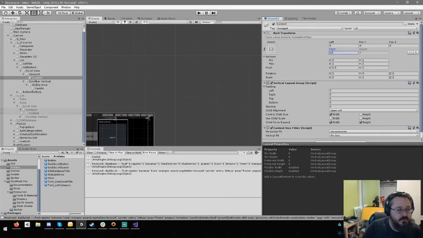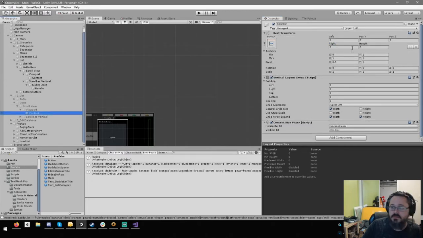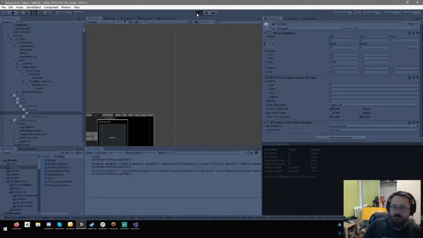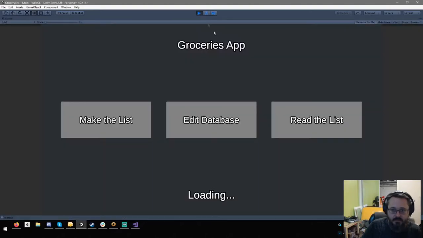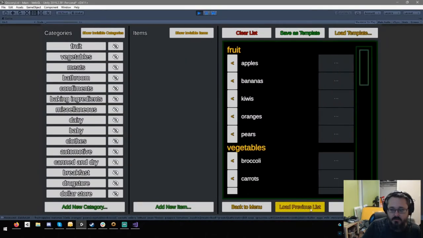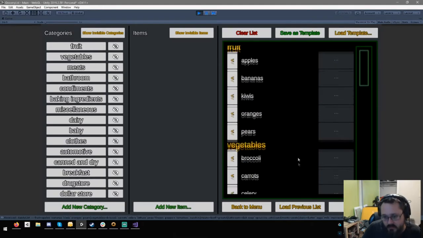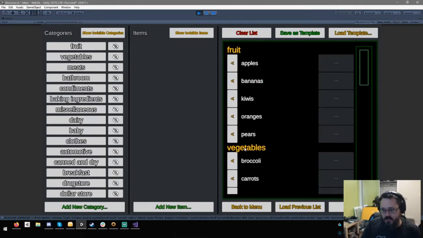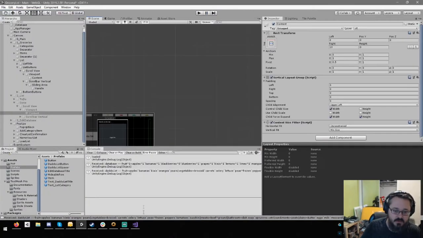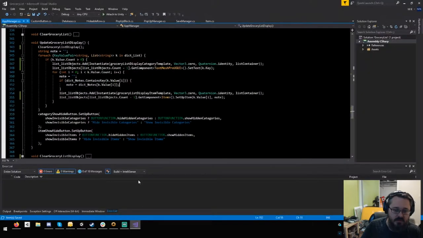Okay, so let's immediately tell this that from the right we get a bit of room. In fact, I'm also going to go and do it in this list, because I know the same problem applies. I'm not going to do it to the ones that have cells, because those work differently. Okay. Load previous list. All right, I like this. What I don't like now is how close these are. So I'd like to add a spacer at the end of some sort. A spacer is just an empty thing, so it should work just fine, frankly.